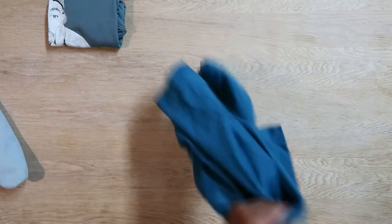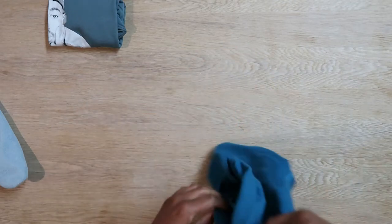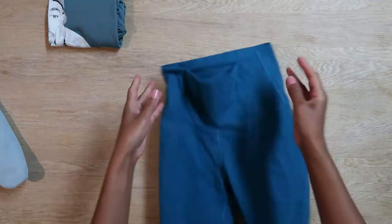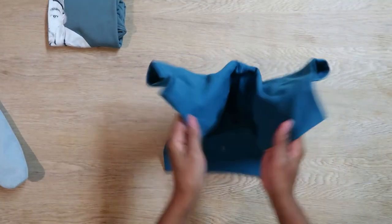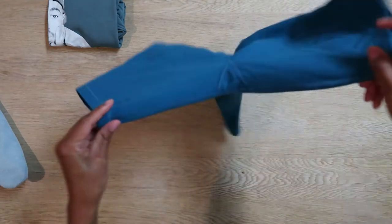And I'll show you, I just bought all of this stuff. Old Navy was having like a little sale, and I had some rewards that I had to get rid of. So I'll show you guys how I do these. I sure hope my washer and dryer is not super loud and you guys can hear me.